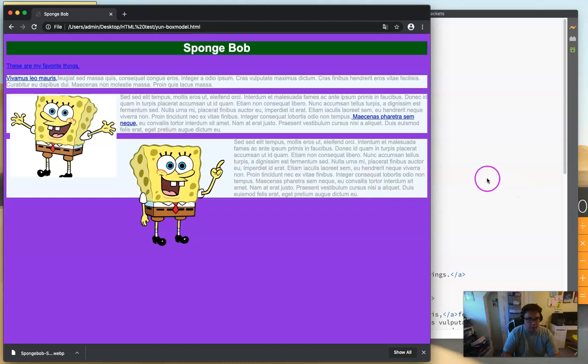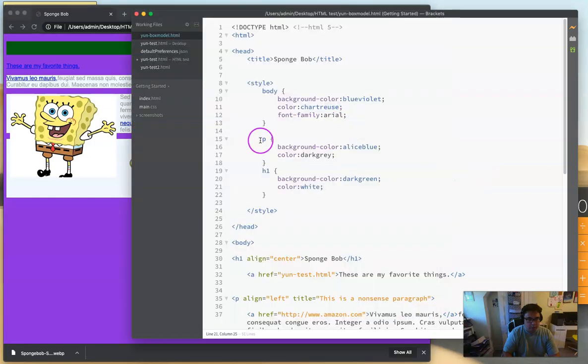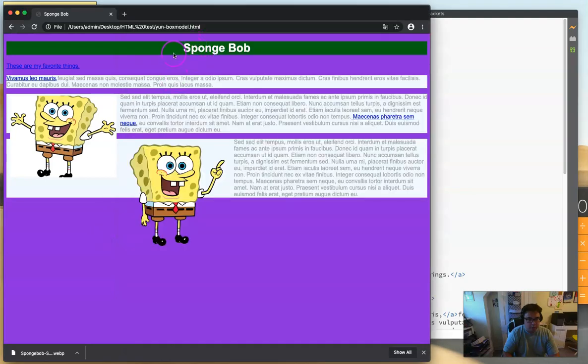Now let's talk about something else. Let's talk about something called padding, border, and margin. I'm going to go into that a little bit deeper in another video, but just real quick, I'm going to show you something. So let's say for our H1 tag, I want to add some more space above and below where that is, and I want to put a border around it.